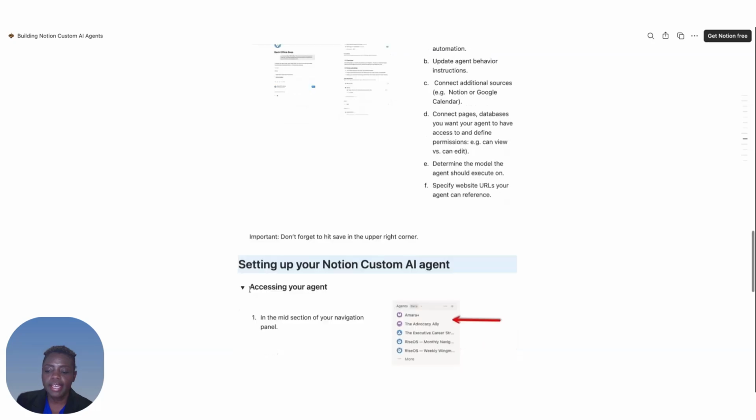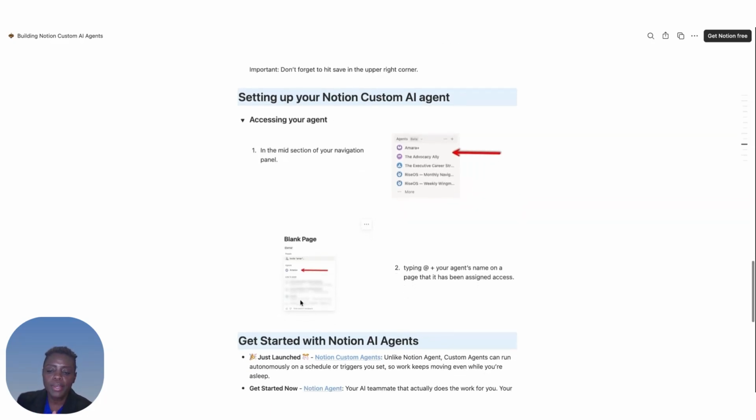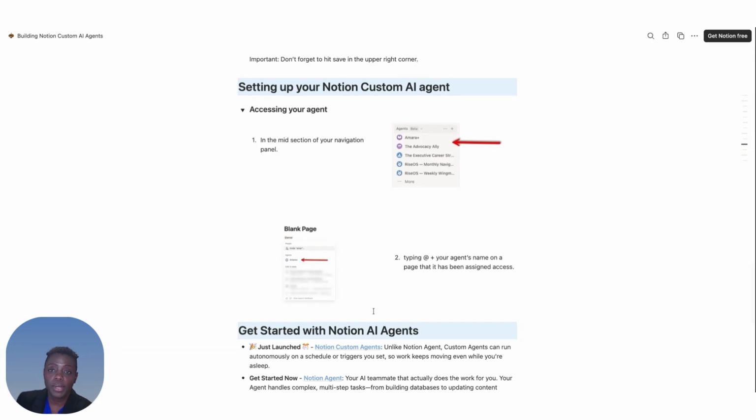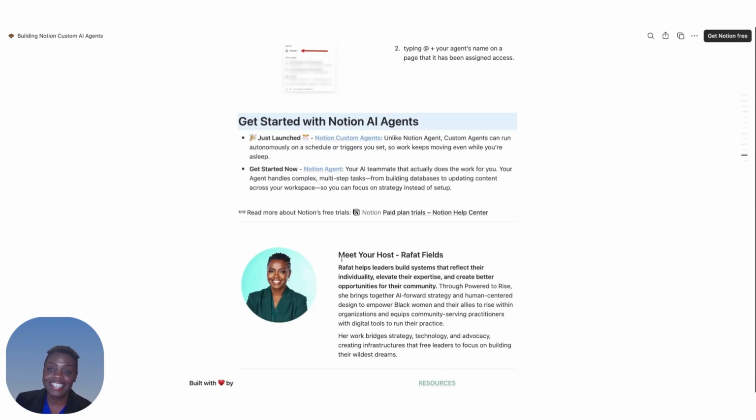So once you have everything all set up, there are a couple of ways that you can bring your agent into workflow with you inside of Notion. One is going back to that left panel that we have come to love, and there's that nice section of agents, and then you can always find or expand that more. Those 3 dots will bring up the rest of your agents in the panel right next to it. Or you can go into the chat window, like the icon that's in the bottom right of your screen, and then hit the @ sign and start typing A. If you type an agent, all your agents will come up and you have the same ability. That's it. It is super, super simple to get started.